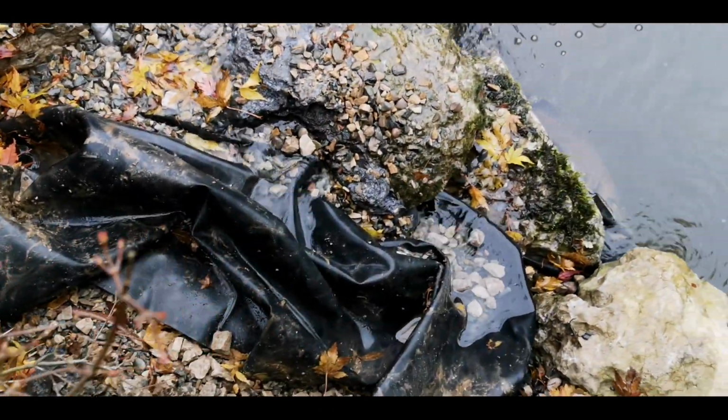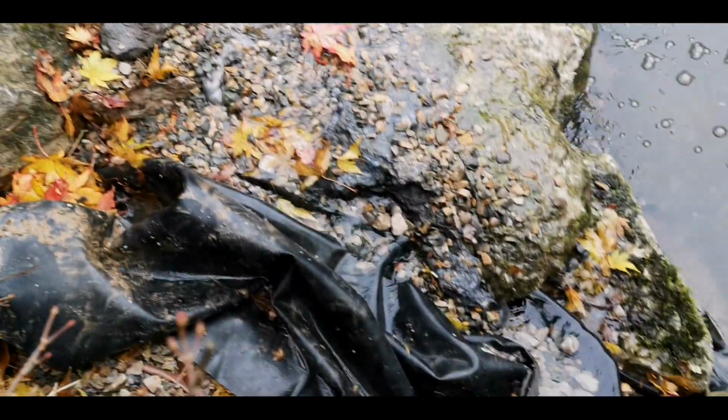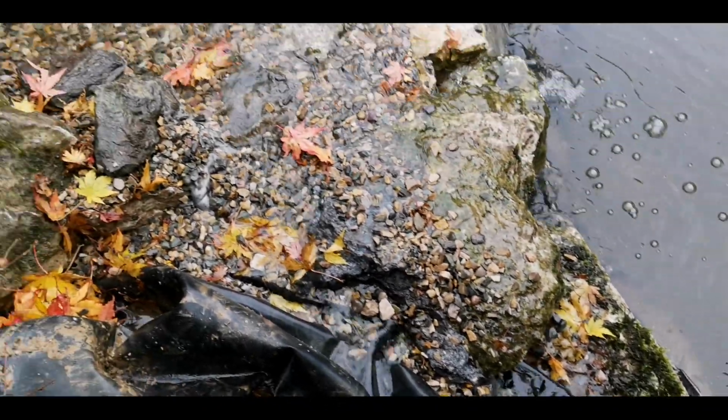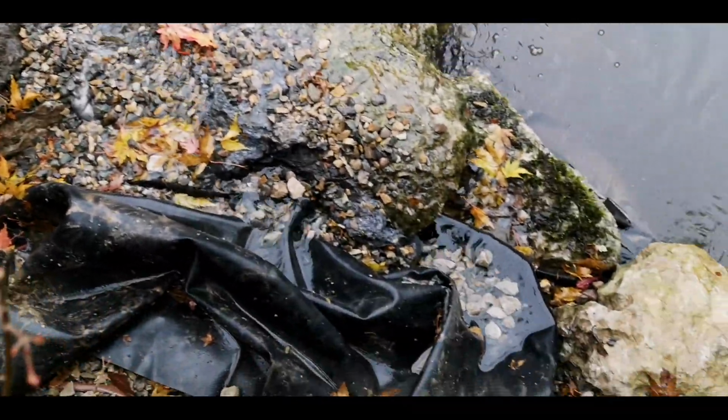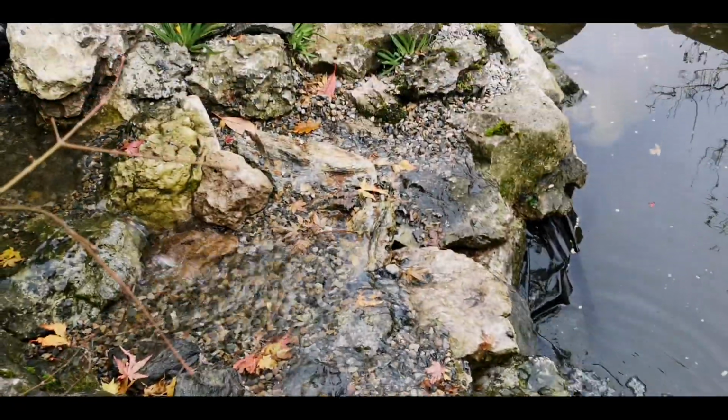So now I've raised the liner, so it's now running all straight back into the pond. So I'm going to seal it up now, re-rock it, and hopefully that's ended the leak. Well, this is it. The pond has been fixed. Don't think there's any more leak in the waterfall, so it's time to switch on the waterfall again.